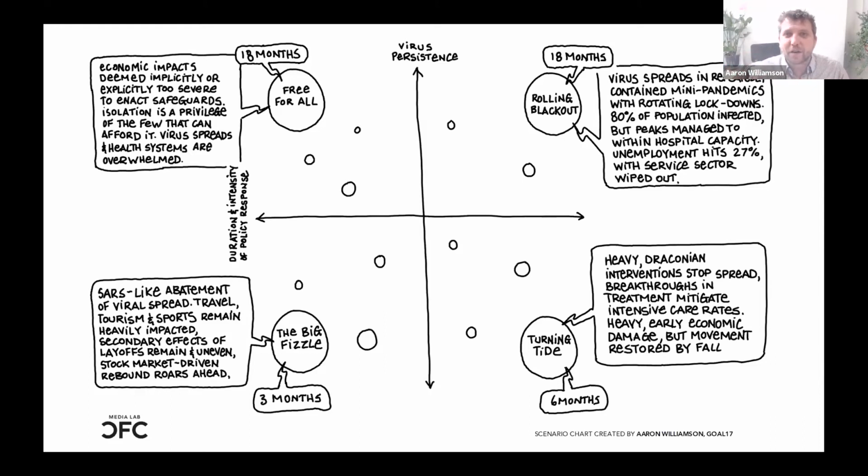We had our first conversation with Sue last week, testing this model. My takeaway from that conversation was that we actually got our model wrong, because our vertical axis here, the virus persistence, doesn't seem to be a variable. So one of our axes seems to be something that's variable and we need to figure out, and the other one is wrong. I don't know, Anna, if we want to turn it to Sue to say why we're wrong.